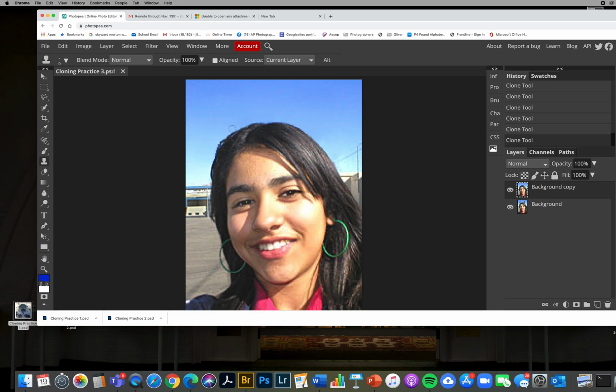Okay, so when you are done softening this edge, be careful to make sure you've got the matching blue. Once you're done, you can save this as a PSD so that you have, there we go. And here we go. Here is the palm tree, and I'm turning off the cloned layer, and you can see the palm trees underneath, and that's the cleaned up version.